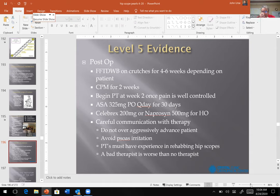I like CPMs on some of my big hip cases. I won't tell the patients to spend any money on them though. If the insurance covers them, I'll use them for 2 to 3 weeks. I think it helps to keep the hip moving if they're not motivated to get on a bike. But obviously a stationary bike does what a CPM does if you have a motivated patient.